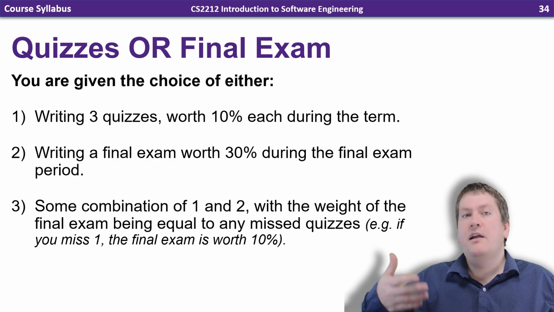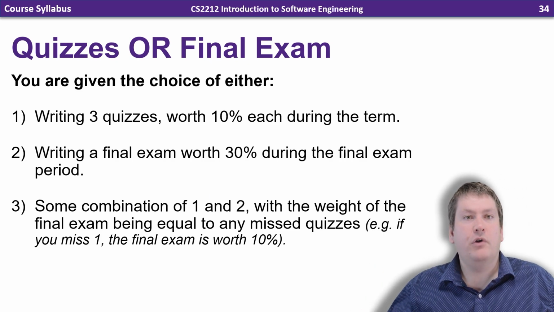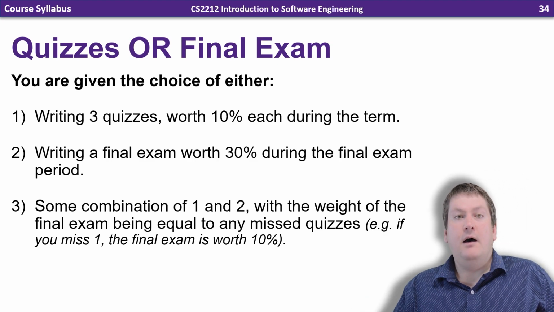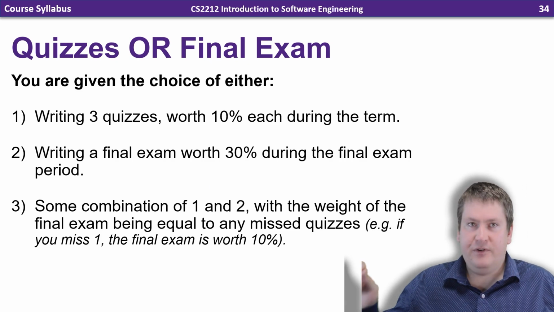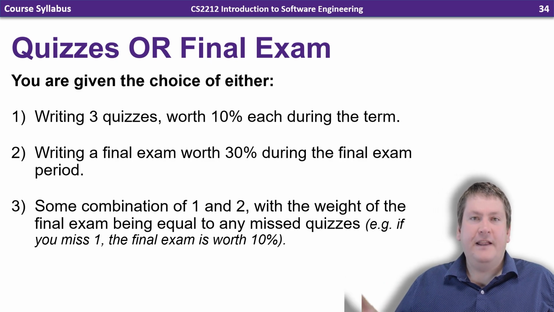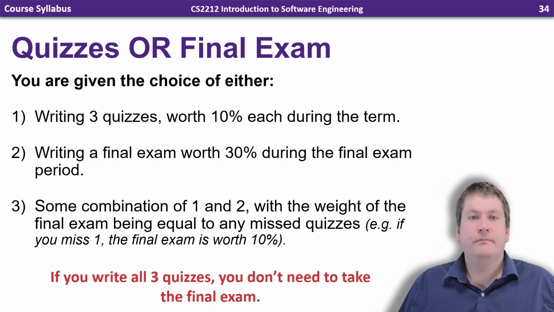So this gives both flexibility in when you write quizzes, as well as flexibility in case anything goes wrong. If you're sick, you just don't write the quiz and it's moved to the final exam. I should note though, if you do write a quiz, you start writing it, you're in that lecture, start putting your name on that paper, then you are locked in. So if you write the quiz, then that 10% is locked into that quiz grade. So the only way it will be shifted to the final exam is if you don't show up for the quiz. And like I said, if you write all 3 quizzes, you don't have to take the final exam because the full worth will be on your 3 quizzes.